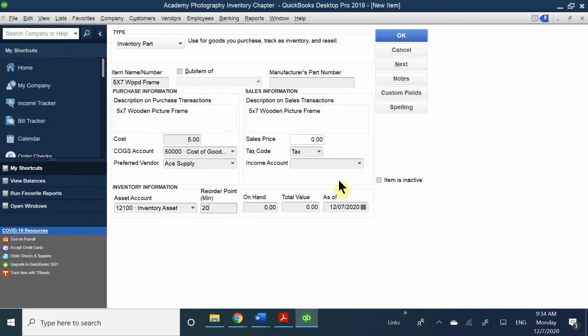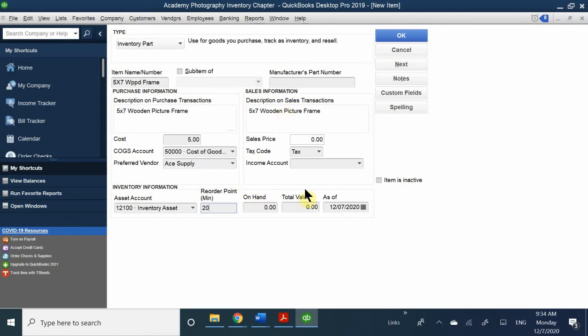If you have pre-existing inventory and you're using QuickBooks to organize your accounting, this is where you could set up that I have 10 items and right now they cost me $50 in my inventory assets. Okay, so this one we're going to leave blank because we're going to start fresh and start new, right?